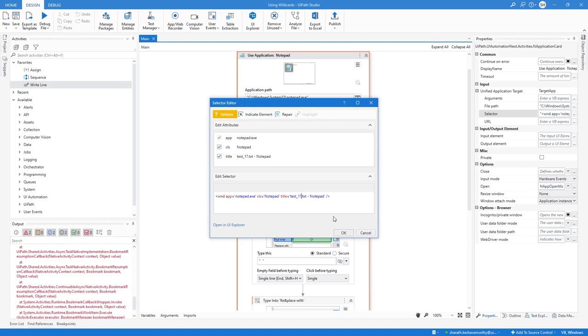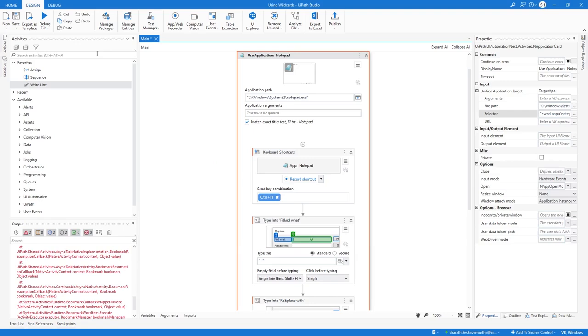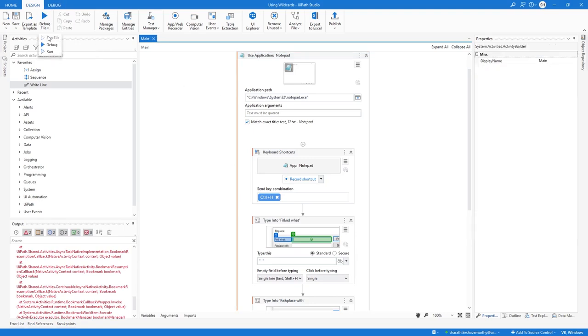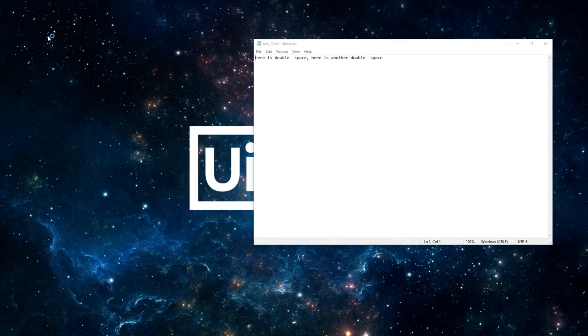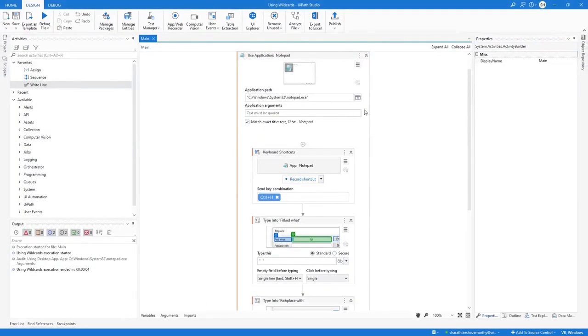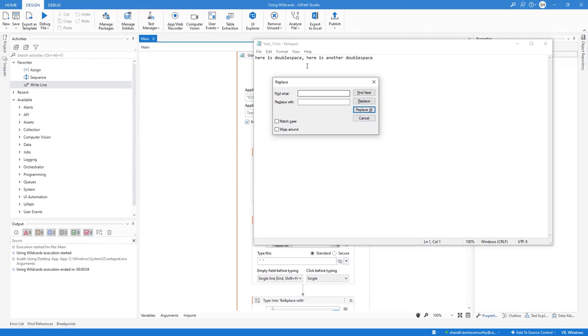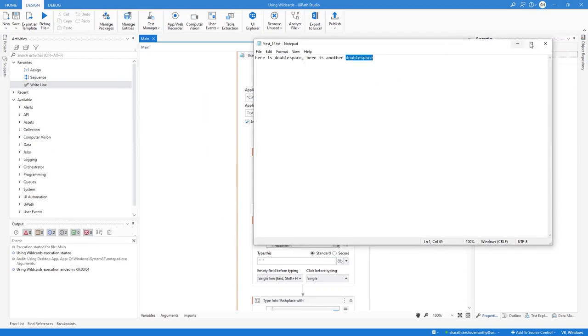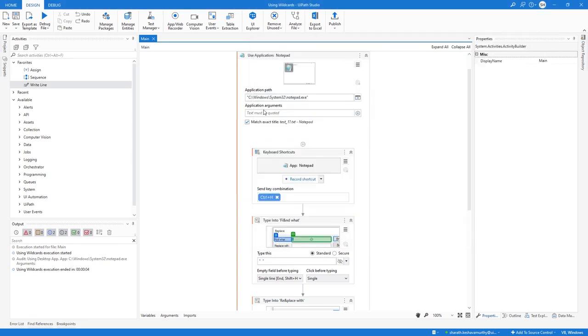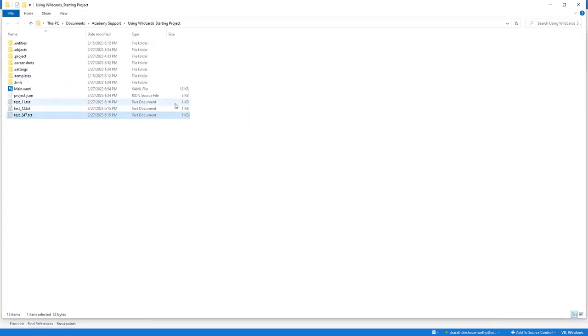Where do you think we can use the question mark in our case? There is a chance of a single letter changing. Let's use the question mark to replace a single character in a selector. Great! Let's run the workflow again and see what happens. It ran successfully for this second file. Let's try to run the workflow for the third file.